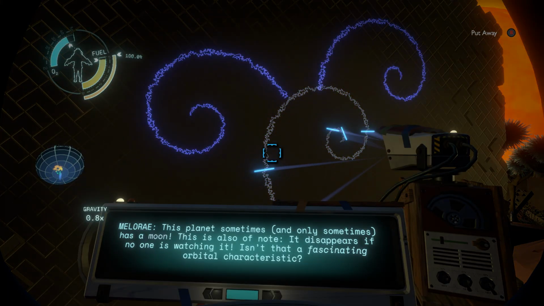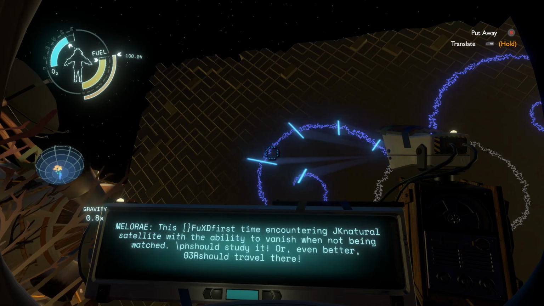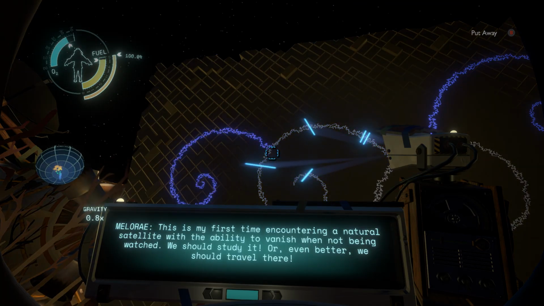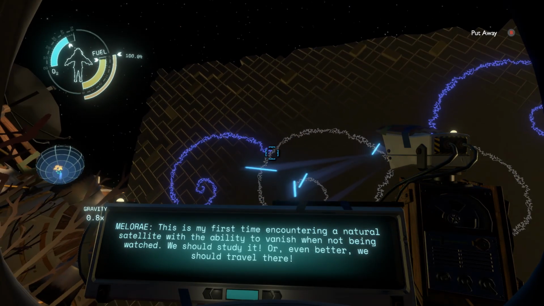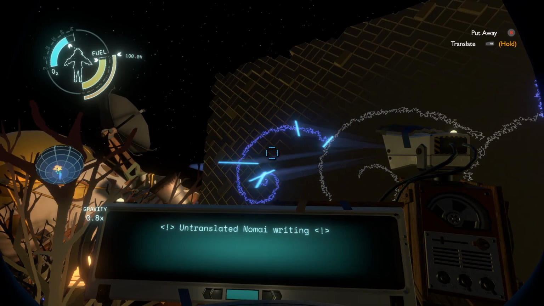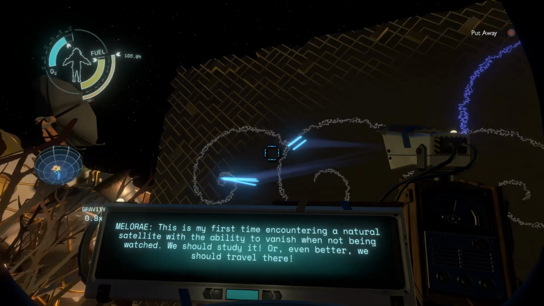This planet sometimes, and only sometimes, has a moon. This is also of note. It disappears if no one is watching it. Isn't that a fascinating orbital characteristic? This is my first time encountering a natural satellite with the ability to vanish when not being watched. We should study it. Or even better, we should travel there. I agree, our first step would be determining a method to track this phantom moon, so that we can always know where it is.